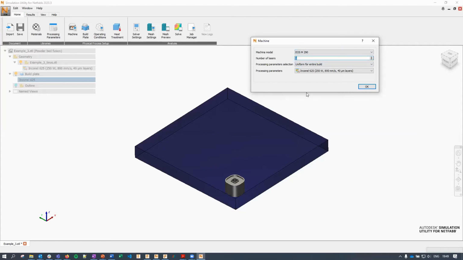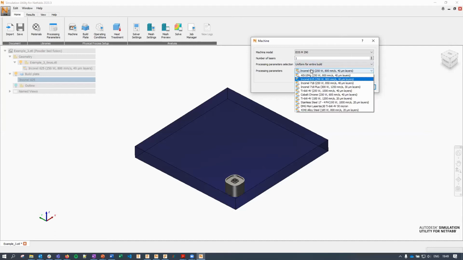Now, the next thing that you do is you select your process parameters or your PRM file. You can select one thing that is applicable for the entire build, or you can do something that is unique for supports and for parts, or you can have it per geometry where you can have different PRM files applied to different geometry. Since we only have one part on this, which does not really have any supports, I'm simply going to pick the defaults, which is just your Inconel 625, and I'm going to apply it for the entire build.